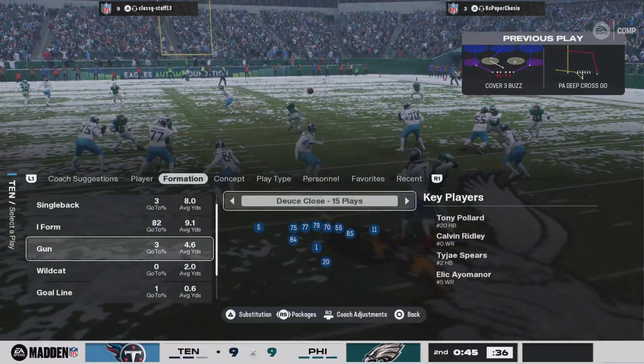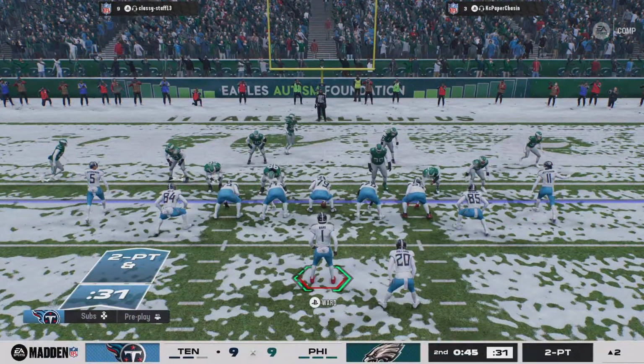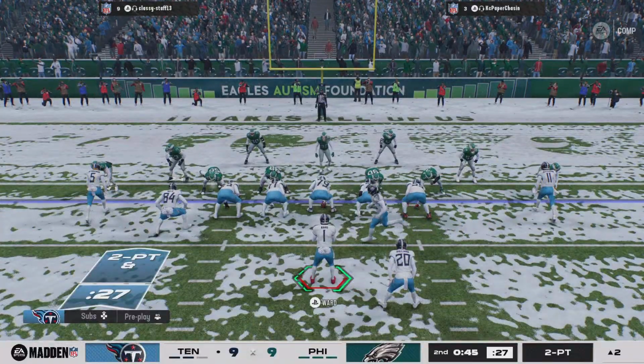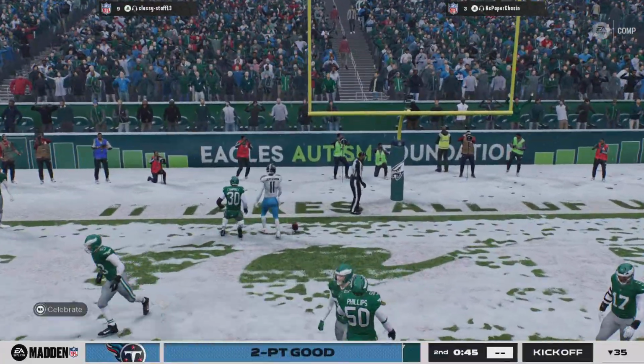Finished off by the receiver, who not only made the grab, but Greg turned it up and takes it into the end zone. And that's the tricky part, Mike, that transition from receiver to runner. And in this case, he does it flawlessly. Look the ball in, secure the catch, and then get upfield and get yourself in the end zone.